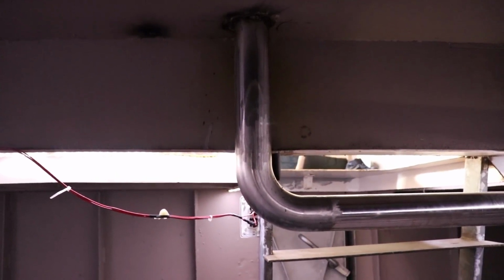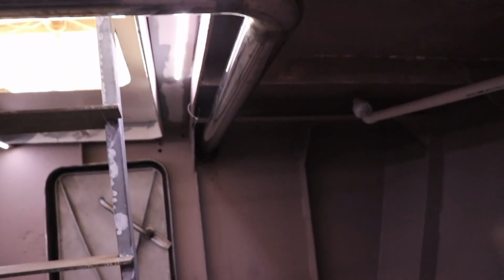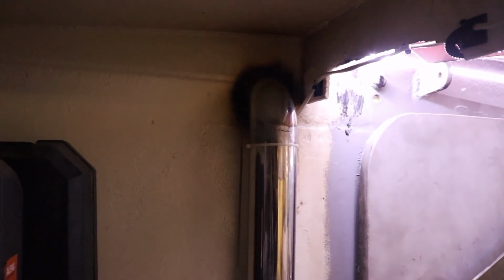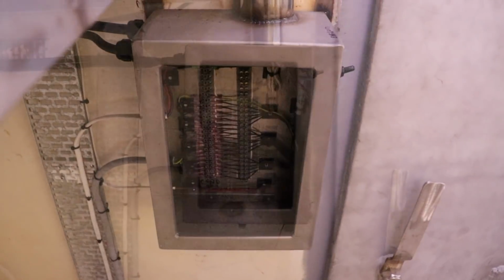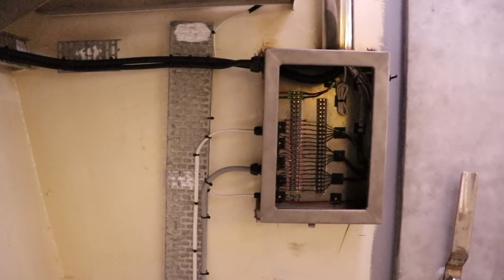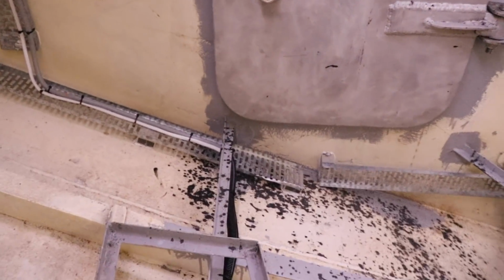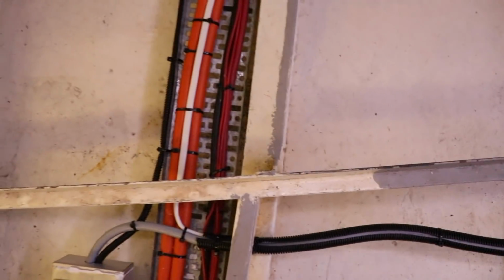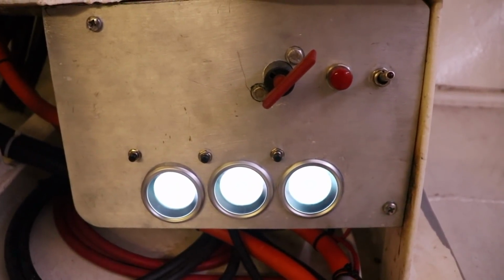So from the floor of the battery box, it goes through this 3-inch conduit, stainless mandrel bent exhaust pipe, all the way down and into the bulkhead that takes us through into the engine room. On the engine room side, it goes through the bulkhead and straight down to our stainless distribution box. From the distribution box, cables run through watertight cable glands, down cable tray where they're zip tied up, and then under the floorboards, they run in a flexible conduit all the way to a large cable tray, which then takes the bulk of our electrical needs up to the gauge system that sits underneath the battery box.